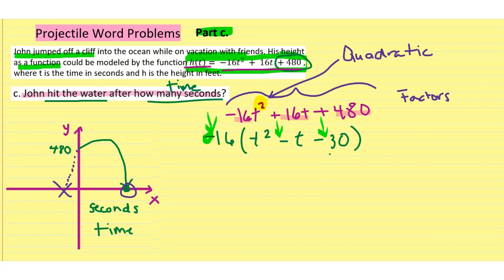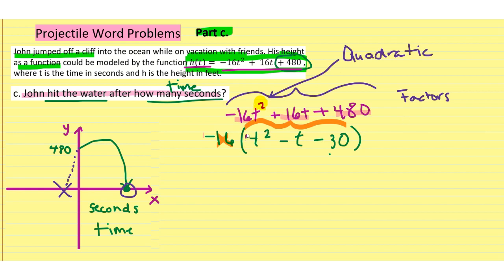So there we go. Let me go ahead and get rid of all these green arrows because we don't need those. We want to have as much clear space and clarity here. Okay. So at that point, to find solutions, we actually do not need this part of the factorization. We only need to consider factoring this part. So t squared minus t minus 30 is a relatively simple quadratic to consider.